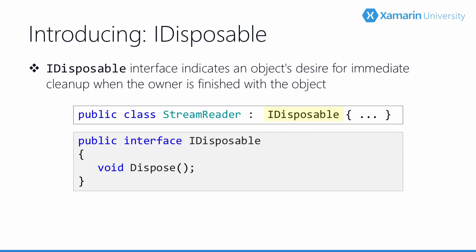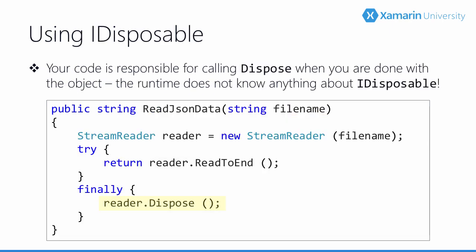But what it does do is allow us to do some of that critical freeing of resources, in other words, closing that file handle that's important to us, prior to the garbage collection kicking in. And the way that we do that is through this IDisposable interface. Notice that it has a single method, Dispose, on the interface itself, and the goal is really, as a client, to call Dispose when we're finished using the resource.